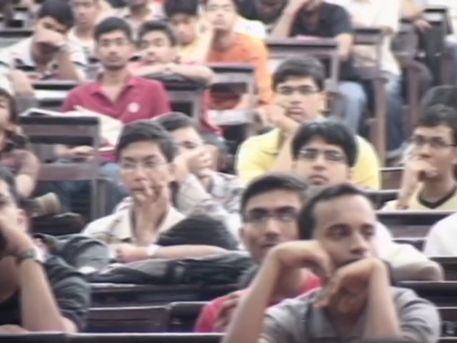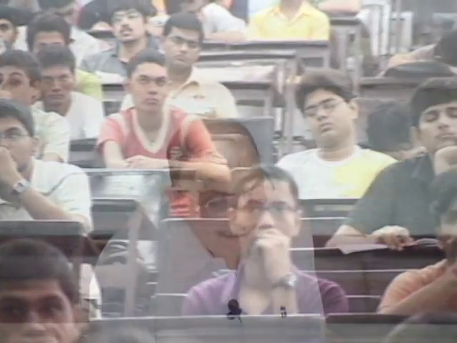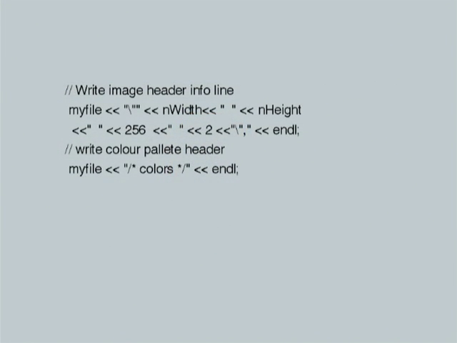Notice that every line in the subsequent lines of the XPM file has to start with an opening double quote, the line, a closing double quote, and a comma. That is the format of each line. How do I insert a double quote at the beginning? Double quote is required to start a string anyway, which I want to output. But since the first character I want to output is a double quote itself, I put a backslash before that, which is an escape character. Backslash double quote means, Mr. C compiler, please don't treat this double quote as the normal double quote of C++, but treat this as a character which is to be inserted in that string.